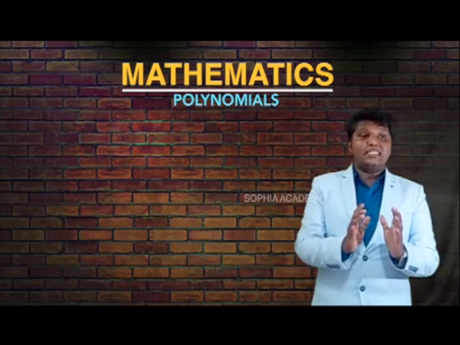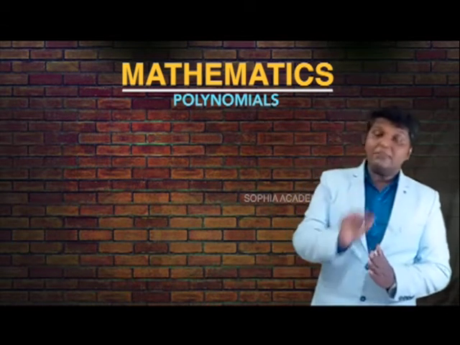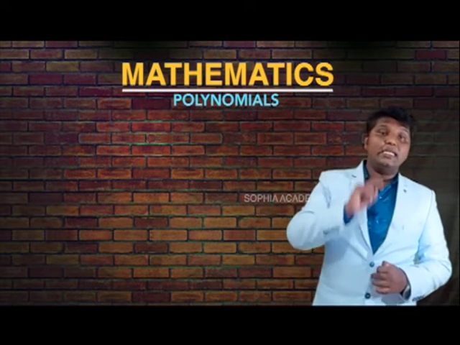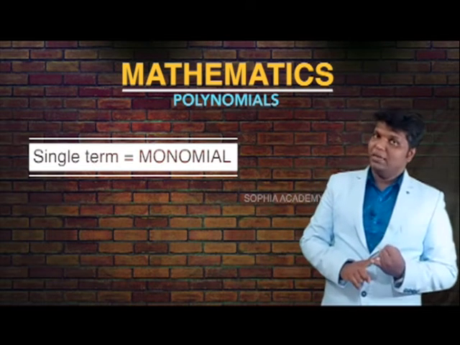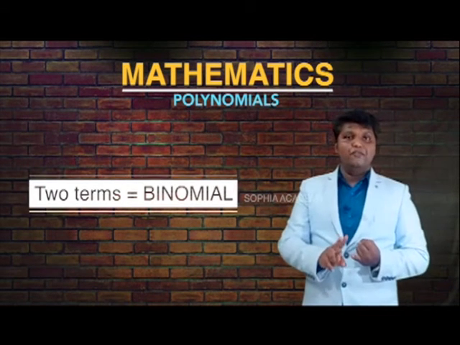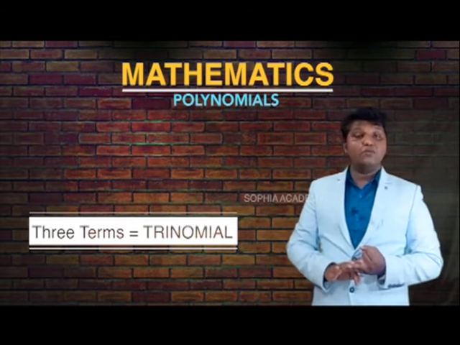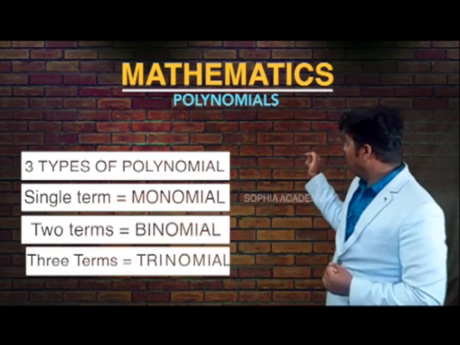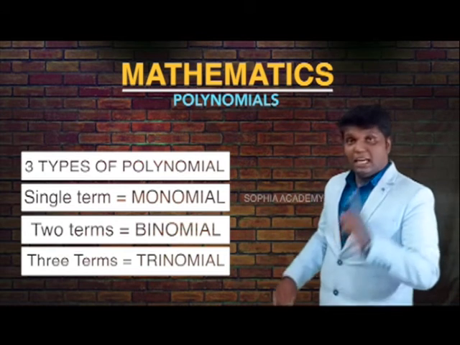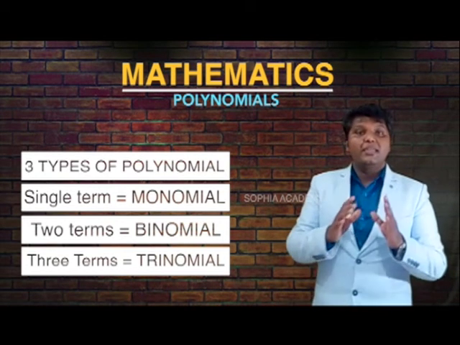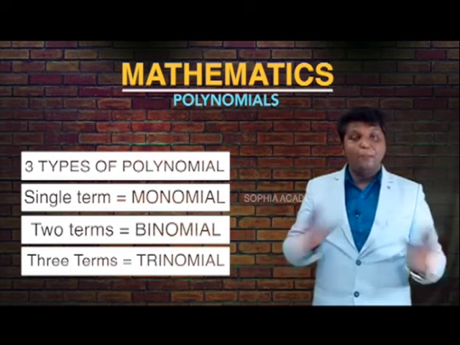Now, I already discussed the total number of terms, how to understand how many terms are there in a given polynomial. If there is only a single term, that polynomial is called a monomial. Mono means single. If there are two terms, we say it is a binomial. Bi means two. If there are three terms, it is what we call a trinomial. So monomial means only a single term, binomial means two terms, trinomial means three terms. Is that clear? And more than that, we will call all these things polynomials. Poly means plenty.